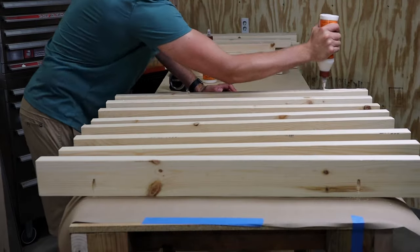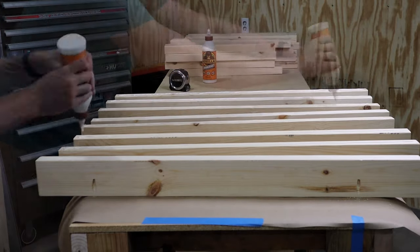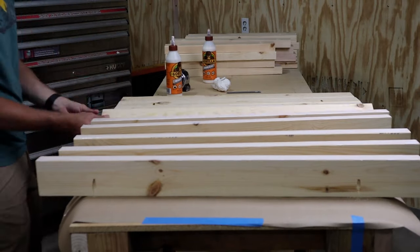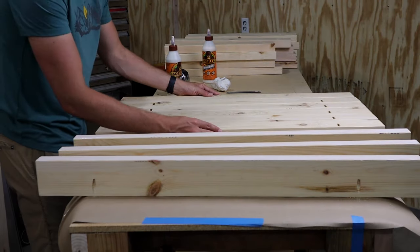You'll want to assemble the tabletop on a flat surface that you can clamp onto. Glue the edges and clamp together, then use braces to press it flat. I used pocket screws to really make sure it was reinforced. You'll want to make sure to move quickly because the glue will set up fast.